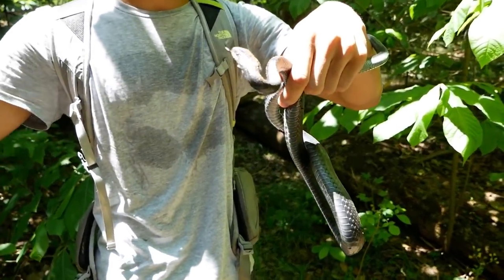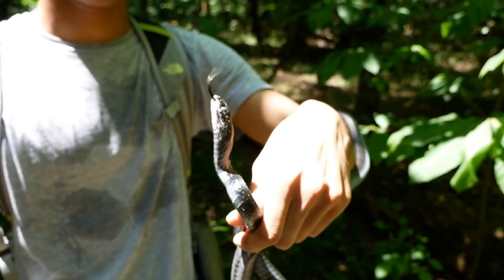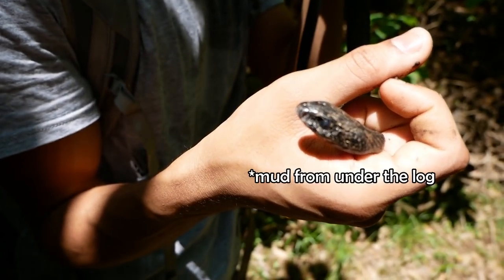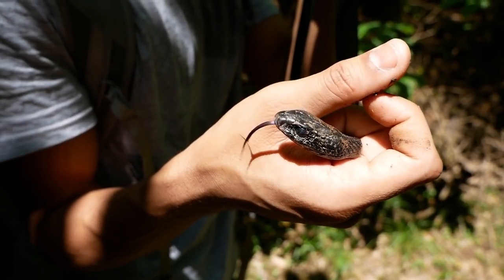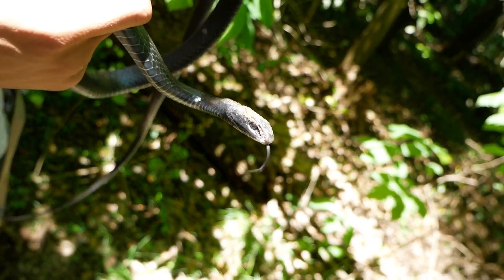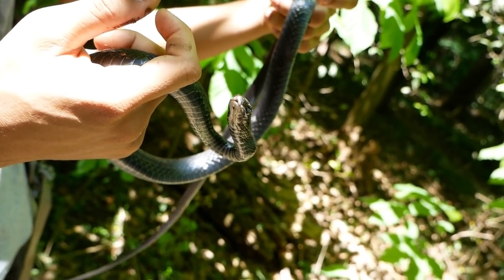Black racers are a pretty cool snake to find and they're generally a very fast group of snakes, hence their common name the racers. They are diurnal, which is the opposite of nocturnal, so they hunt in the daytime. Unlike a lot of other non-venomous snakes, these ones don't consume their prey by constriction. They use their quick speed to capture small animals and actually suffocate them and crush them into the ground simultaneously.